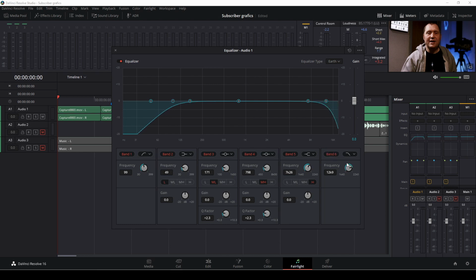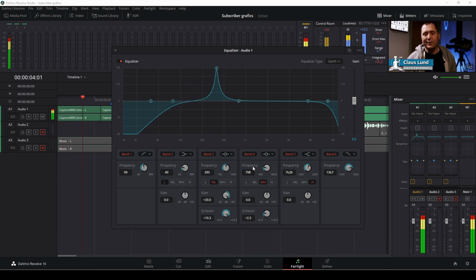I'm just going to boost that quite a little bit, not very much. And then the Q factor on band 3, I'm going to turn that all the way up. And then, as you see, I can now listen for bad sounds. And when I find the bad sounds, I'm just going to drag the gain down. And I'll do the same for band 4.